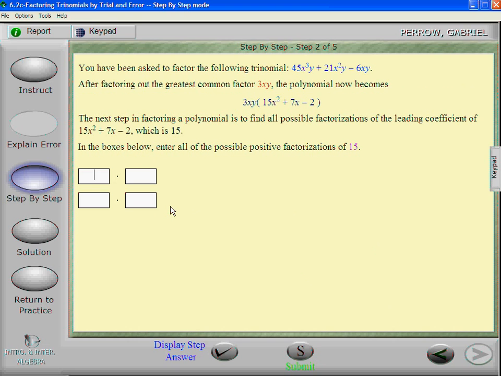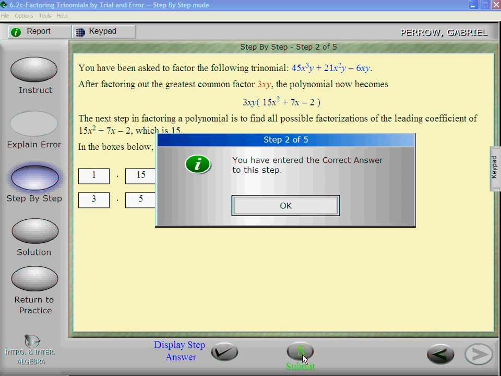And then after that's factored out, this is what's left in the parentheses. So they start focusing on the inside of the parentheses and say, alright, let's get some combinations that multiply to give you 15 first. We can't do this quickly like the previous problem, where we just look at the last number and try to add up to the middle number, because there's something out front here, the 15, that's something other than 1. So we've got to do the front number combinations. We've got to do also 3 and 5, as well as 1 and 15.